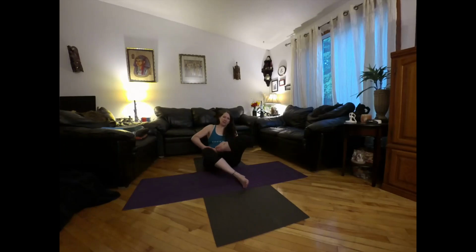Attention back to your breath, to your body. Let your breath deepen and lengthen. Stay still. Take a nice, deep, nourishing breath. Bring it all the way down deep into the lungs. And exhale. One more like that. Inhale deeply. Bring your breath all the way down deep into the lungs. Pause and hold. Exhale all the way out.